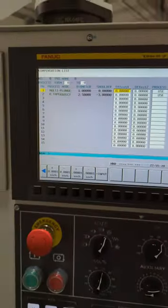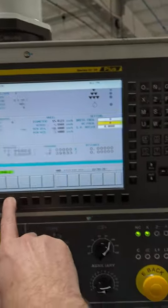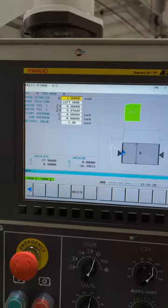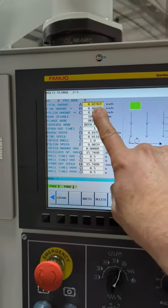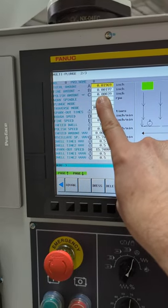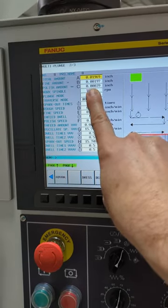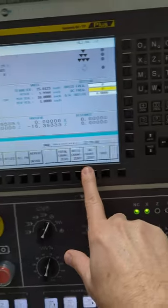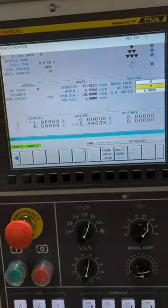Now remember, this is just additional offset because in my program I put in the stock. If we go here and look, right now it's programmed for 20. And if you don't have that much, then you reduce it. But be careful and pay attention to what you actually have in these, because you'll run your wheel into your part if you're not careful. So I'm just going to go left, and then I'll say save, and I'll say no because I didn't change anything. Okay.